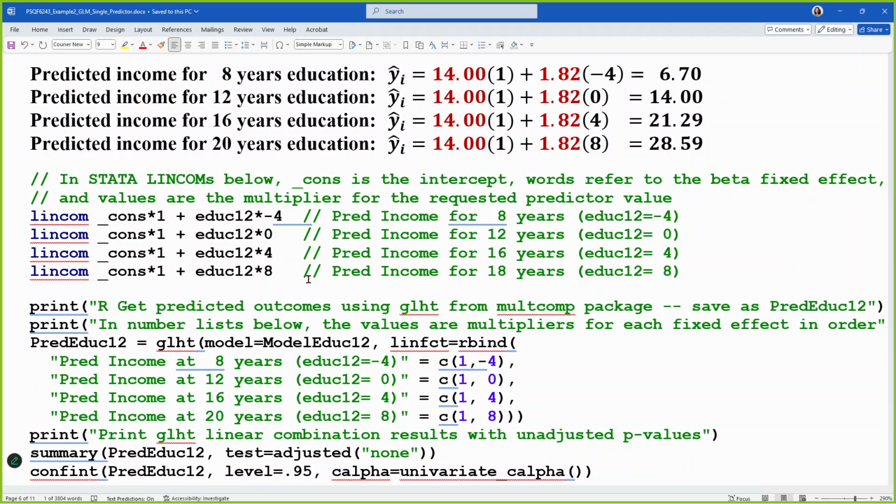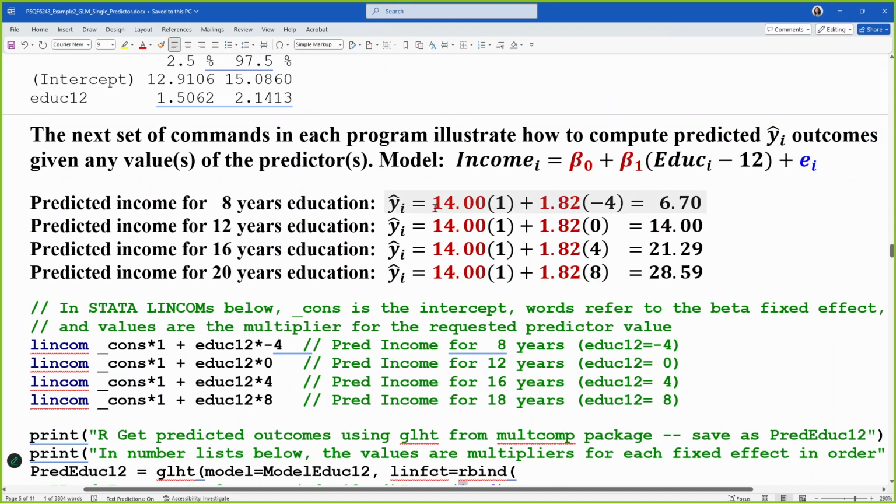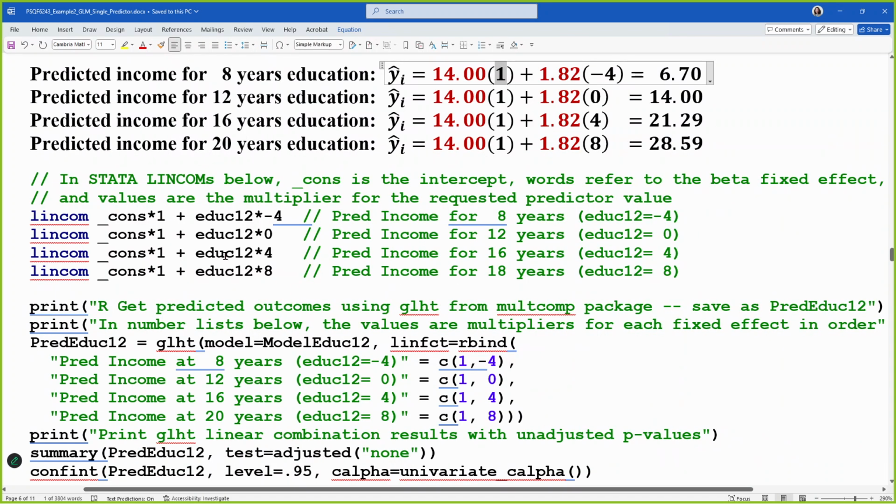Yes? Do you have to have the 1 with the multiplication by the constant? You do not. So this times 1 is unnecessary from a programming point of view. The reason that I put it in is for comparability with the same code in R, in which you do need the 1. So the fixed intercept multiplies an implicit variable that's just a column of 1s so that it gets contributed to everyone's score. Okay. So are we okay with this much?